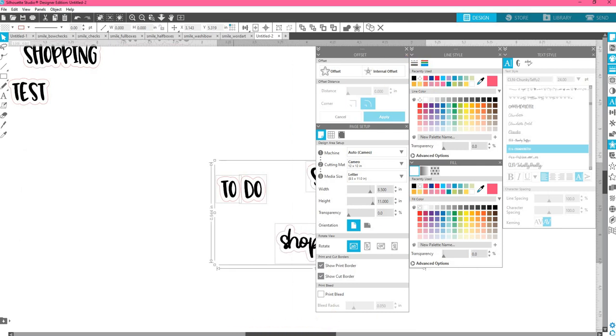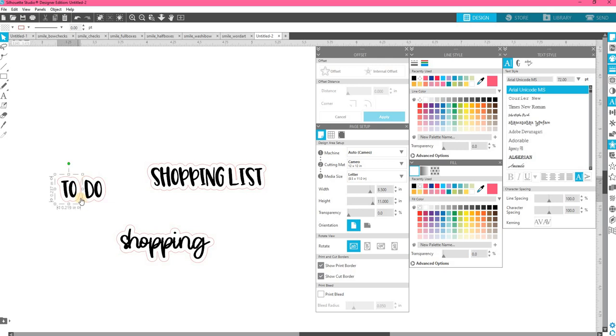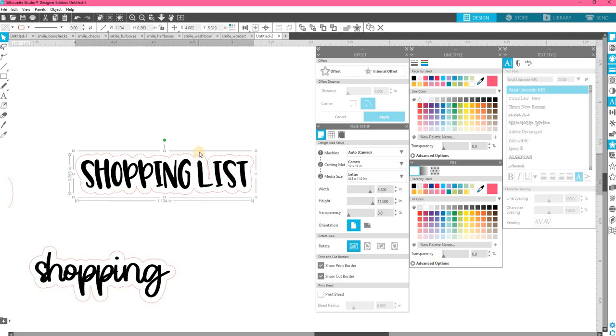Okay. The "to do" we didn't touch, because I wanted to show you guys. This is just not going to work. So you have to move it together, or you're going to have two words separately. This one worked out really well. Now, you can manipulate the lines here. So there are a couple ways to do it.